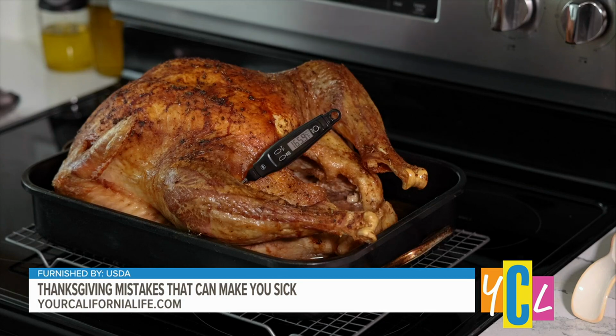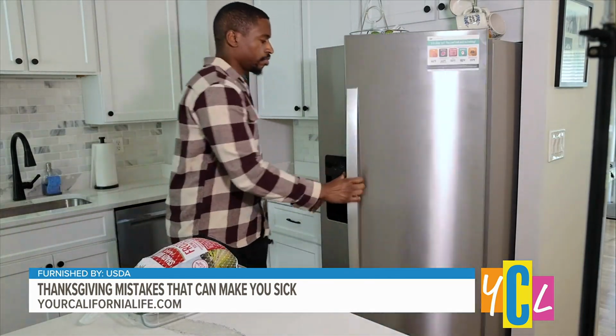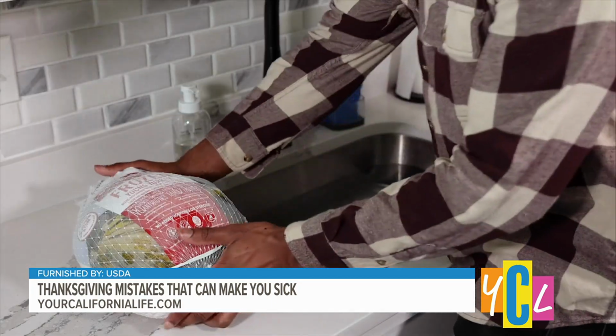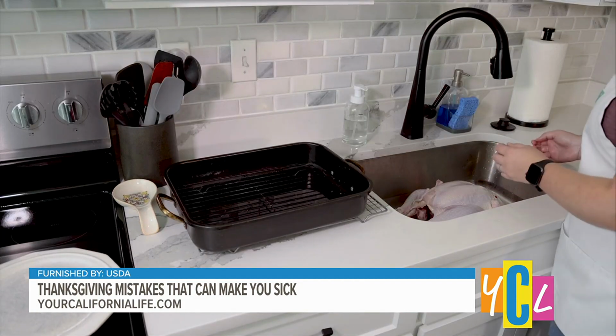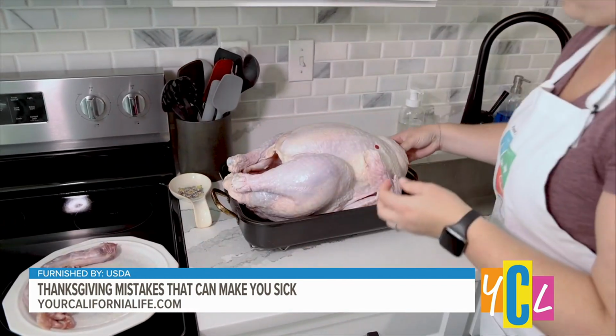Alrighty, and we're looking at it, but the star of the show is the turkey. What are the USDA's tips for safely cooking the centerpiece of our Thanksgiving spread? However you choose to cook your turkey, because there are many ways to, you can deep fat fry, cook it in the oven, you can grill your turkey even. No matter how you choose to cook your turkey, it has to be cooked to a full safe internal temperature of 165 degrees Fahrenheit as measured by the thermometer. And you want to check it in the thickest part of the breast, the innermost part of the wing, and the innermost part of the thigh to really make sure that the whole turkey has been cooked to that safe temperature.